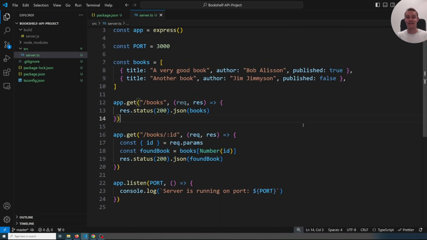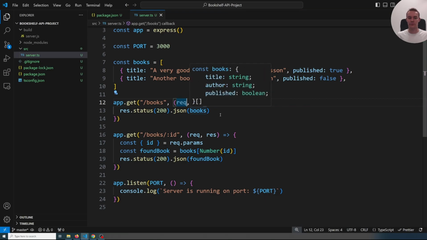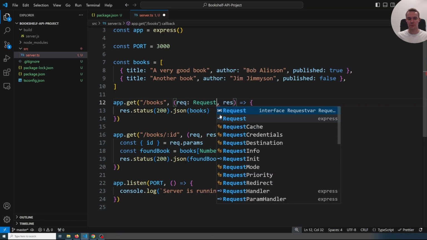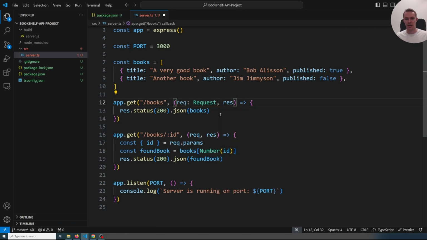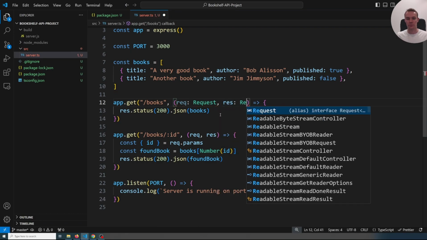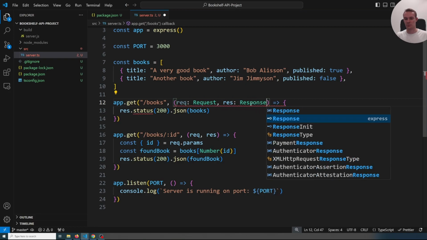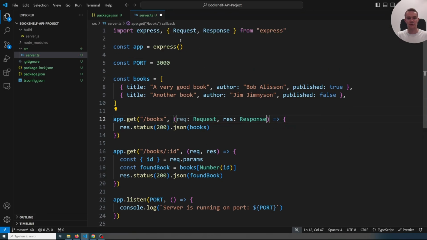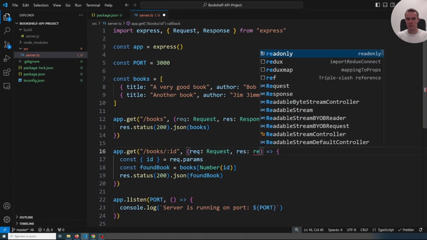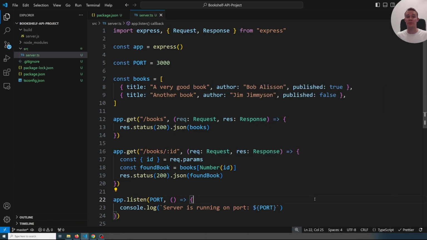And one last thing that I would like to add is to put the types on these variables, the request and the response. So this one will be of type Request that we get from Express. And similarly, over here, the response will also be the Response that we get from Express. Notice it's important that you import the one from Express, the Express package. And as you can see, this has now updated our import statement above. And let's also just add this to the second endpoint. And we'll put in the response like this. That makes it a little bit better and makes use of the strict typing that TypeScript gives us.